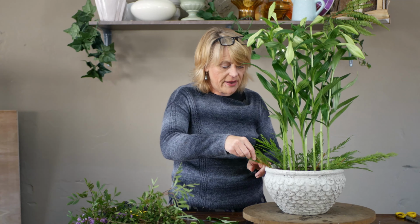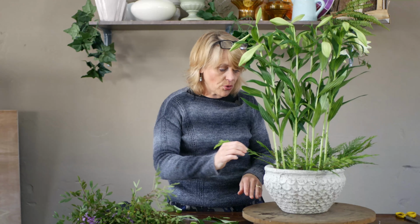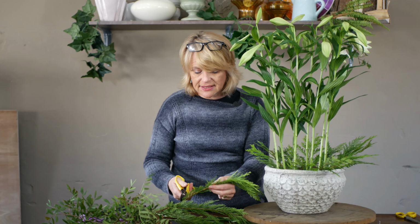So I'm going all the way around. I've just cut lots of short pieces. You can measure them all if you're worried that you're going to have one side longer than the other. I'm just working my way around the outside.